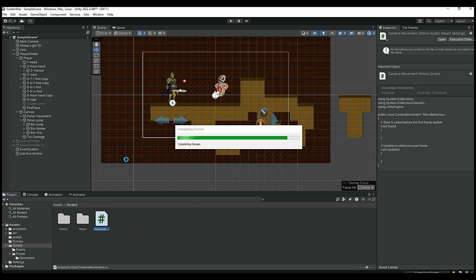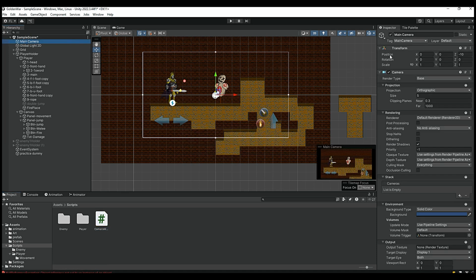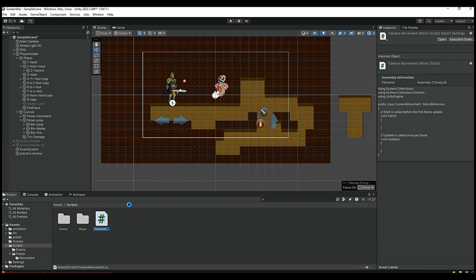So what do you want to do? We change the camera position according to the player position, and whatever the player has, the camera will have. And to make a little bit of delay between the player movement and then the camera move, we put the code in the late update.